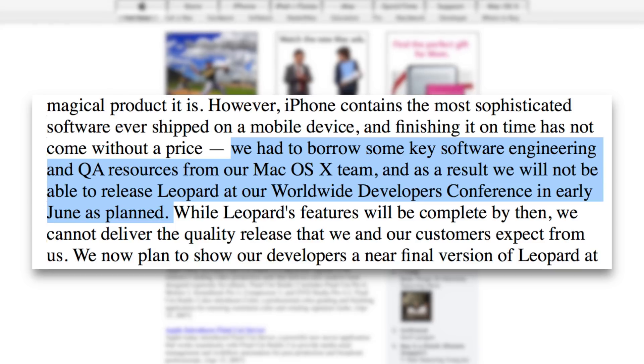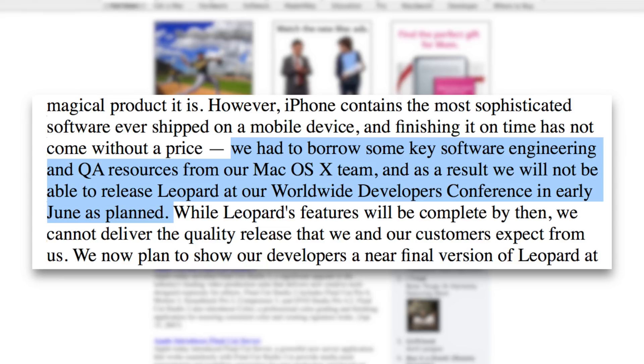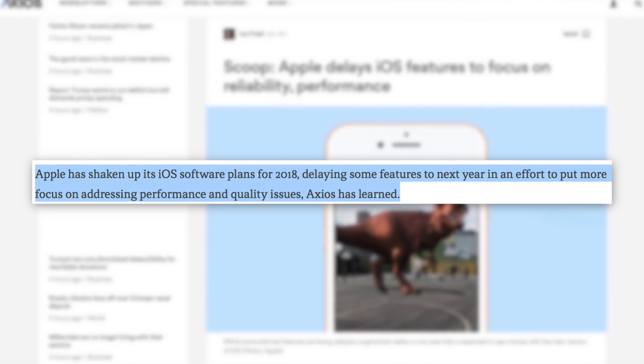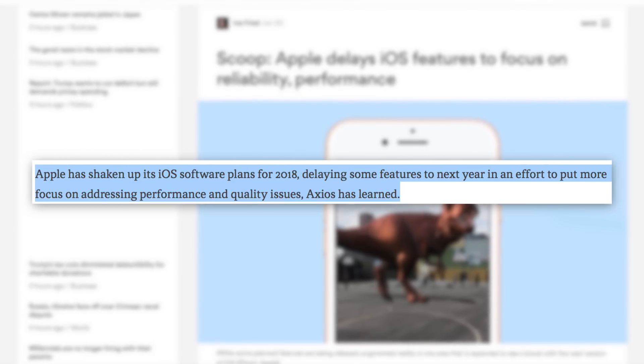Even when Apple is the first choice for engineers, working on macOS may not be — not when some see it as the past and upcoming reality OS or autonomous technology projects as the future. Putting engineers on retrofitting multi-touch to macOS means those same engineers can't work on other projects, including the next versions of iOS and special projects after that — a huge opportunity cost. Just like having engineers work on performance updates for iOS 12 meant new features like the rumored new Springboard got pushed to next year.